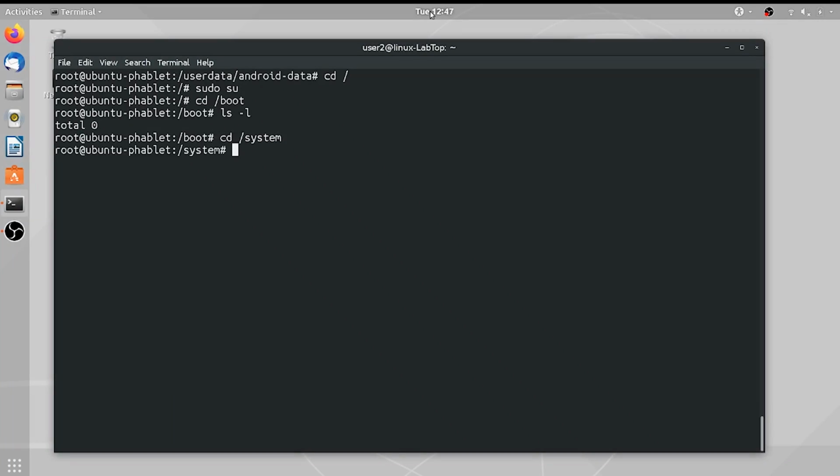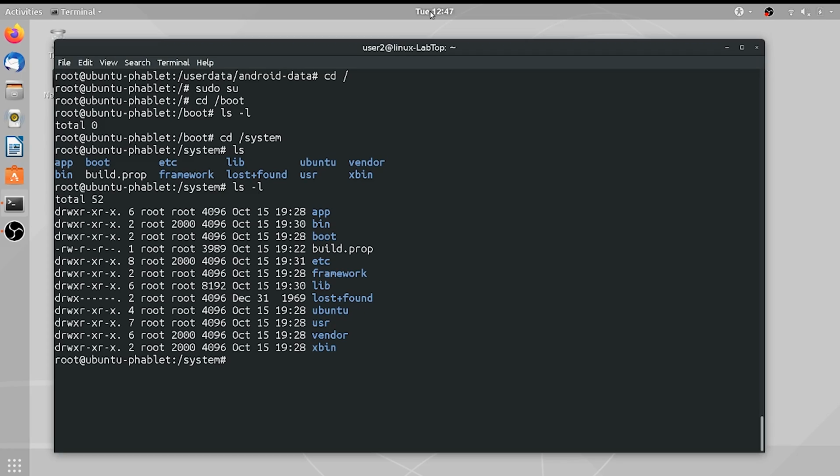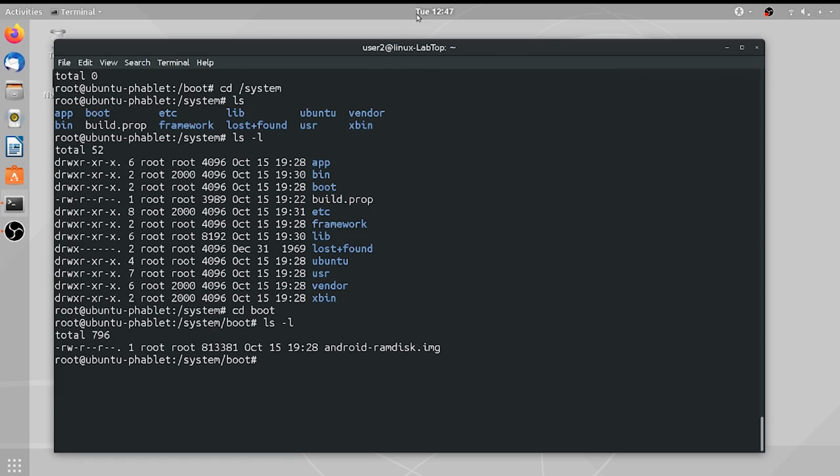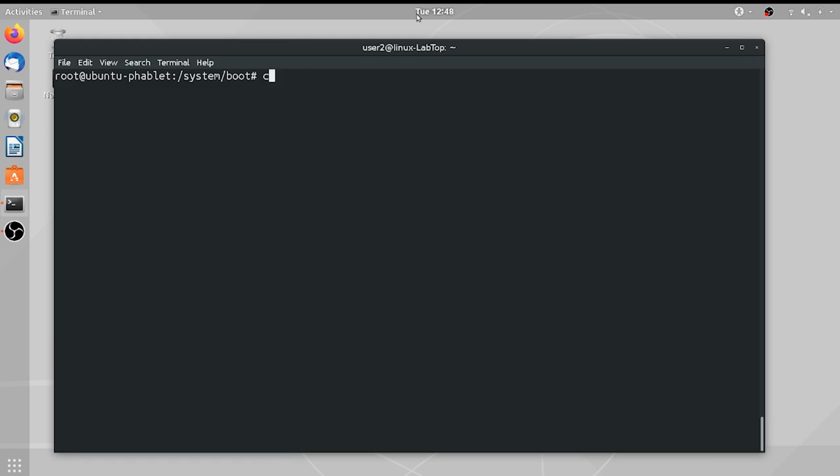Most of the files related to the Ubuntu system seem to be here in system. This is mapped or symlinked to the Android system partition. If I look at system boot, I see that there's an initial RAM image loaded off the OS called android ramdisk.image. I don't know what step of the bootloading this is tied to, but obviously it's one of the earlier processes before init. Okay, let's search around some more.